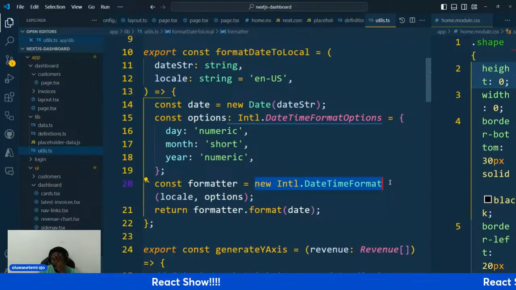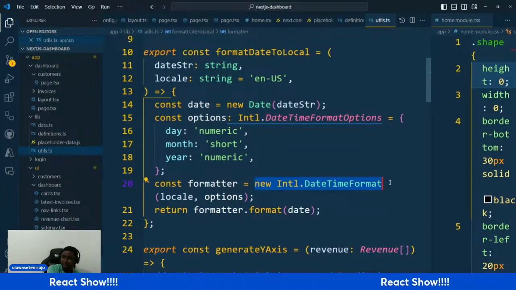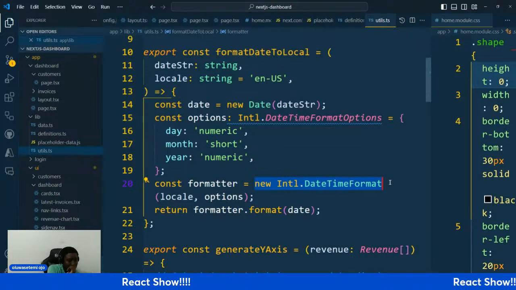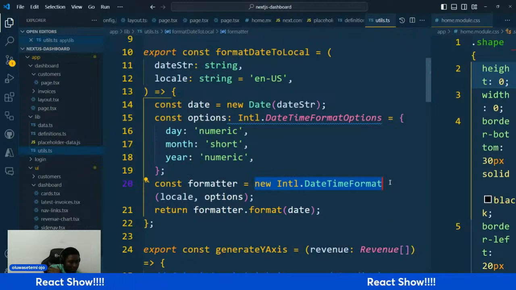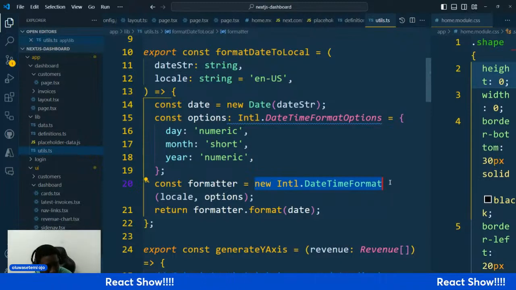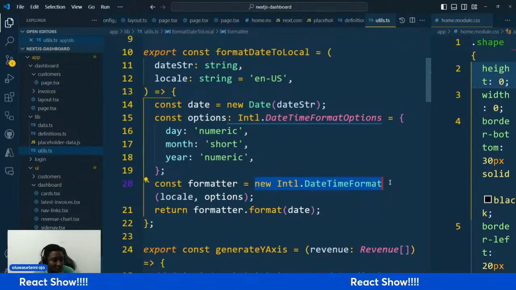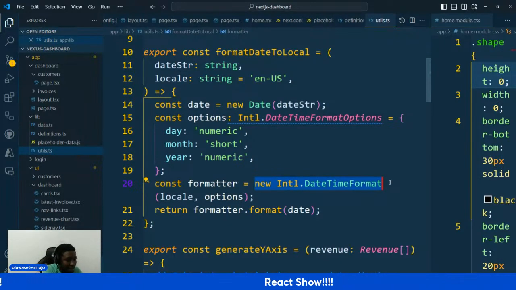So in JavaScript now, pure JavaScript, we have these, what do we call them now? I can't even remember what we call these things, but they allow you to format things.